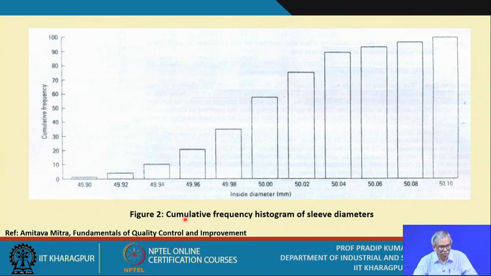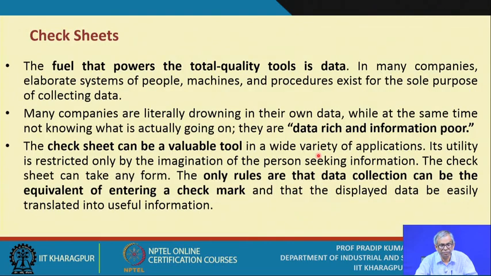And now, you plot the cumulative frequency versus the class interval, so the midpoint in each class. Is it okay? So, you get this is the cumulative frequency histogram. Is it okay? All right. So, this is cumulative adding and ultimately you become 100 over here. Is it okay? So, this is cumulative frequency histogram.